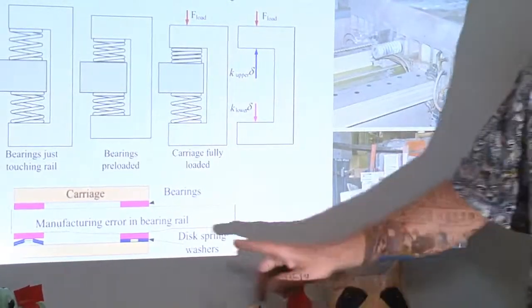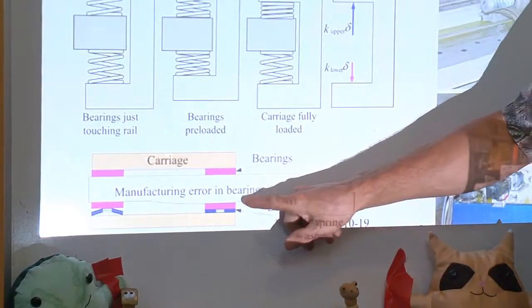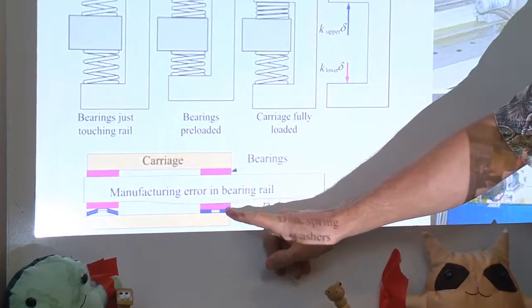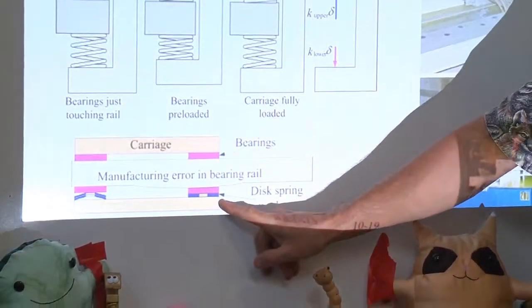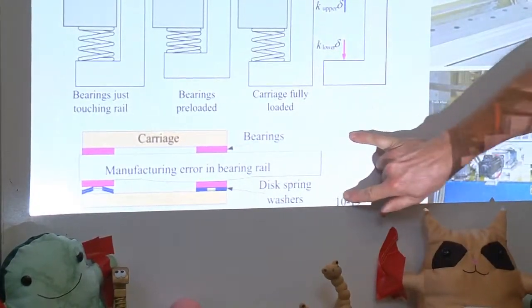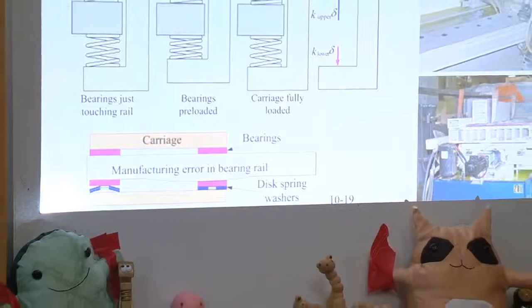But, for example, if the bearing rail that the carriage rides along has this manufacturing error, see it's got this droop in it, locally the soft spring supporting one of the bearings compresses, as shown here, and the carriage moves along nice and smooth and even along the bearing rail without feeling a tight spot.